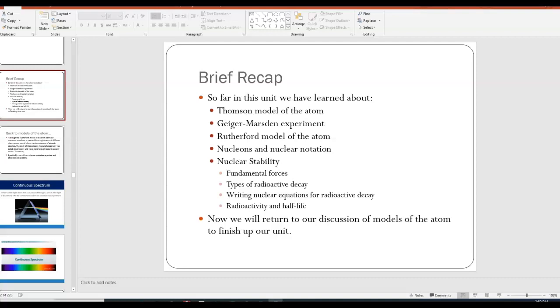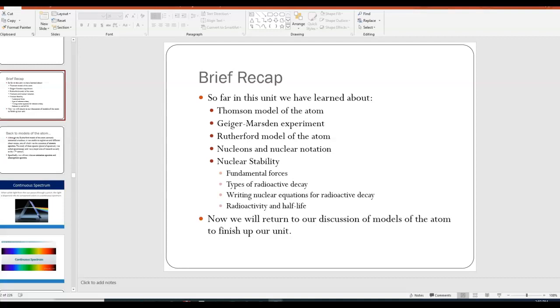Then we talked about different types of radioactive decay, alpha, beta, and gamma, and the properties of their respective radiation particles. The alpha particle, of course, is a helium nucleus. The beta particle, well, we now know there are 2 types of beta particles: beta plus, which is a positron, that's a positive electron, and beta minus, which is an electron. And then the gamma particle, which is a high-energy photon, which is a particle of light. And we'll talk more about photons here in a little bit.